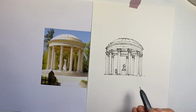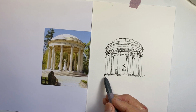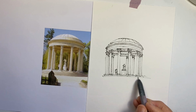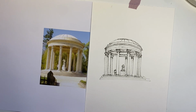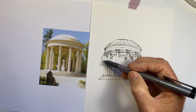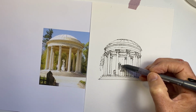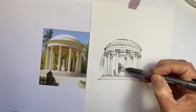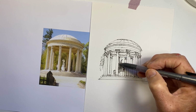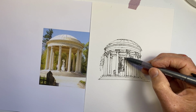Now, this is my 10 minutes up. So now we're in double time. And in this time, I'm really doing the base in a few quick lines to try and represent the steps leading up to it. And I was just a bit too quick and they're not quite straight. But most of this time now is spent quickly doing the large willow tree that's behind this, the pine tree on the left, and the different type of tree on the right-hand side. So some fast hatching. I'm using a 0.1mm pen. I thought anything thicker was going to be too thick to try and get the effect of this.